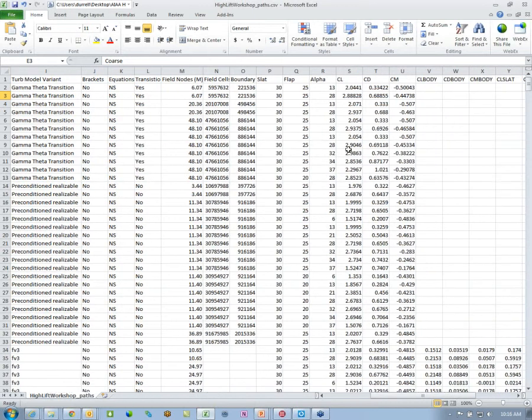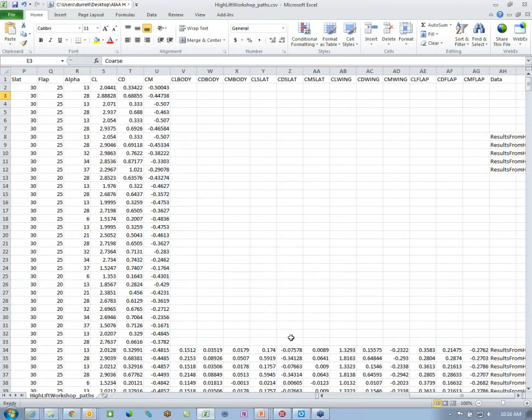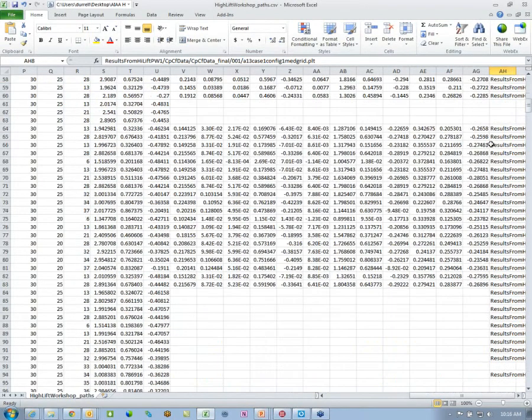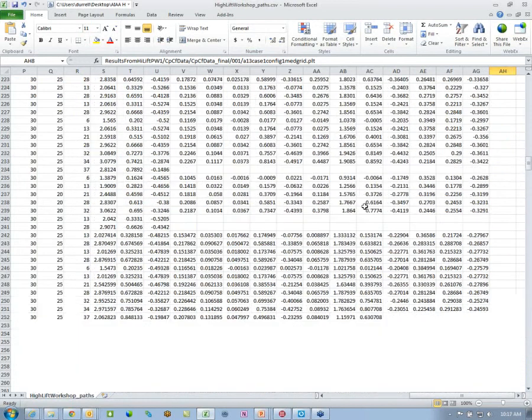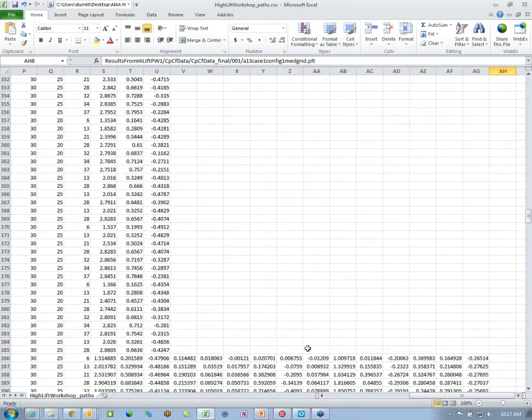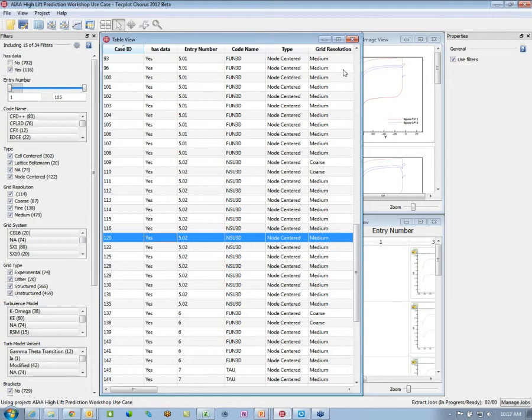And you can see we also have the CL, and this is for the entire wing. Also, some people actually broke that out by flap, by body, and slat. And finally, at the very end here, we have links to where the actual data live. And you can see we don't have data for all of them. So this is what our CSV file looks like that we use to create a project. And that project we brought into Tecplot Chorus.